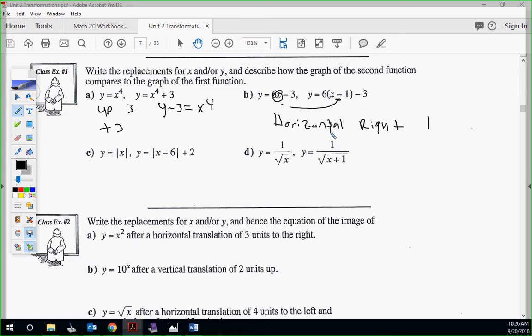Then c, we have a combination. We have the absolute value of x, and then it's x minus 6 plus 2. So what's the minus 6 do, Andy? What's the minus 6 do? 6 right. And Ollie, what's the plus 2 do? 2 up. And then what shapes an absolute value? The v, right? So this guy right here was right here. And then the shift went to like right about here. So this is where it moved to. Just roughly.